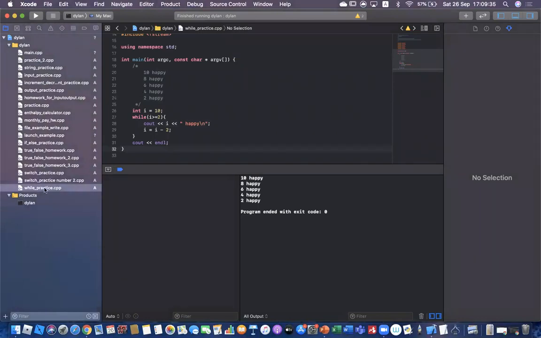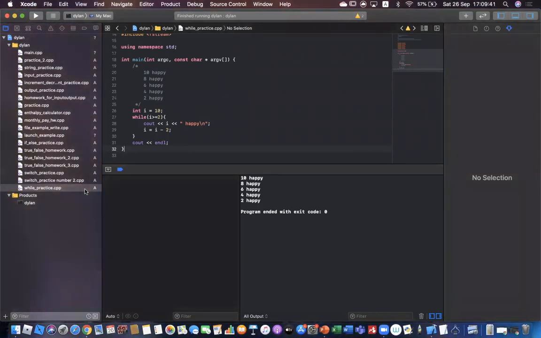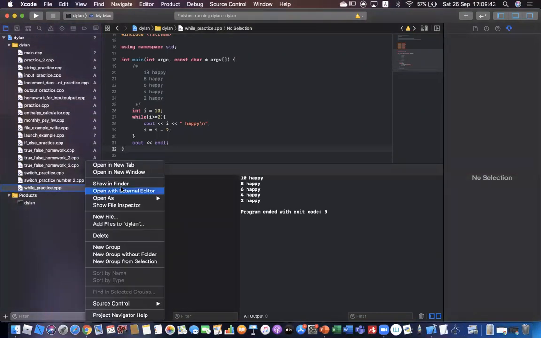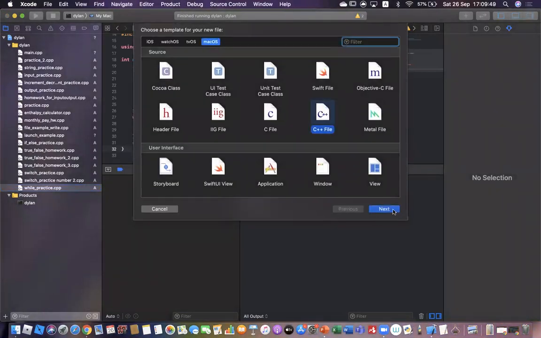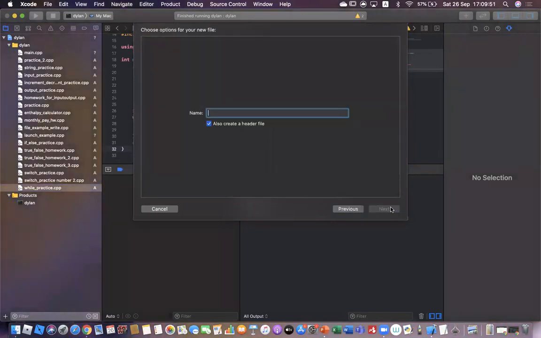Can you create a CPP file and call it guess the number .cpp? I think I have the Python file to do it. Oh, you did that before in Python? No worries.